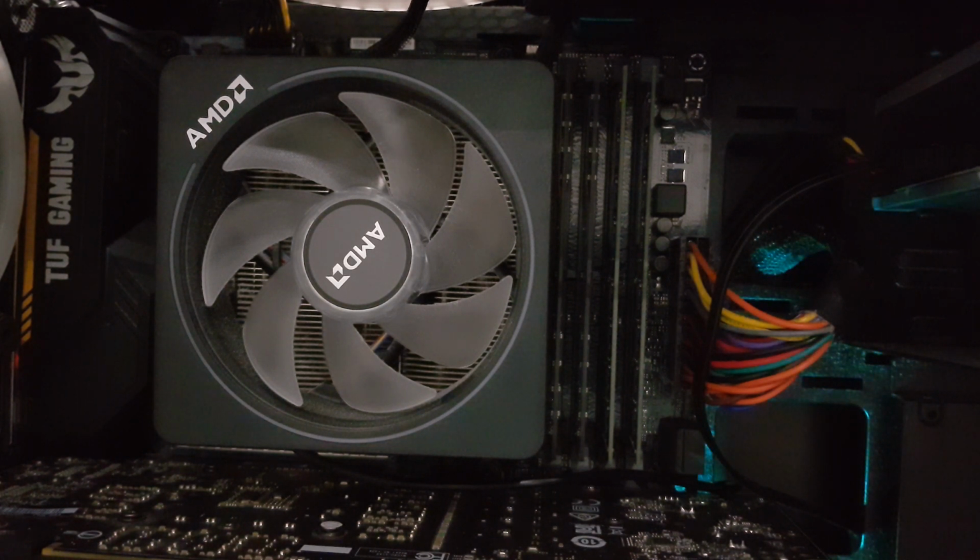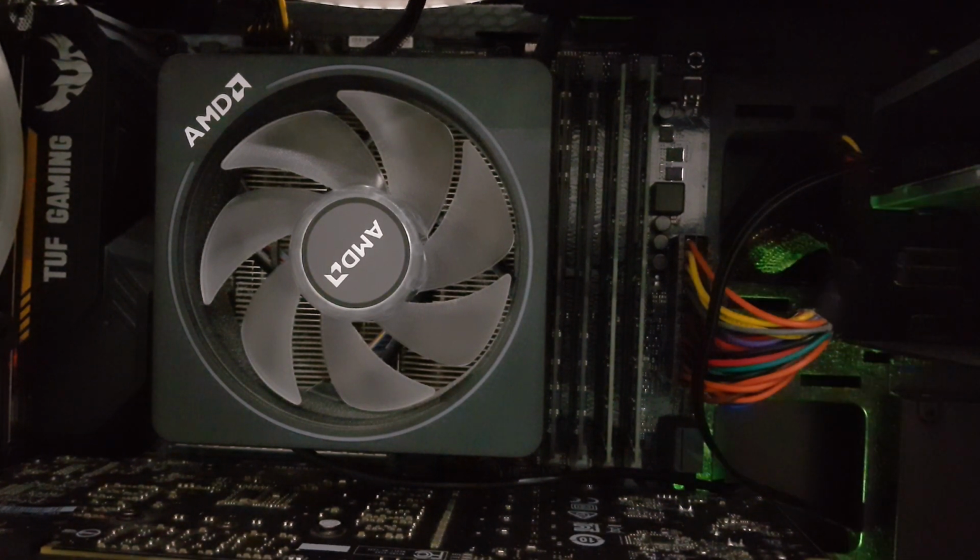Now the AMD Wraith Prism cooler costs $60 on Amazon.ca. Oh, and also I will have a demonstration of all the lighting effects in the end of the video, so skip to that if that's what you came here for.